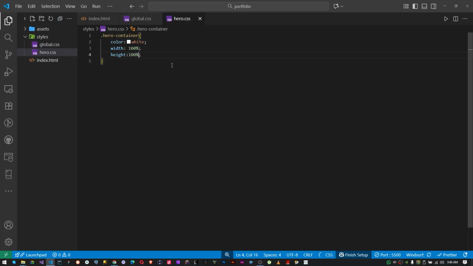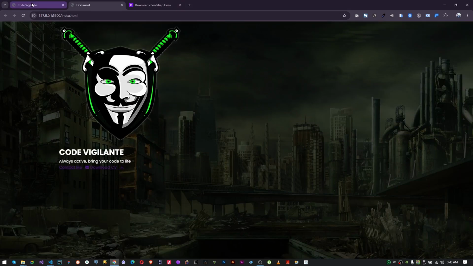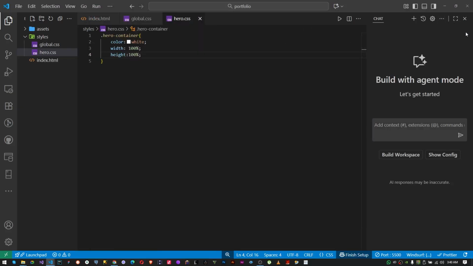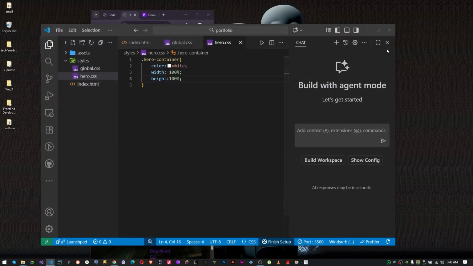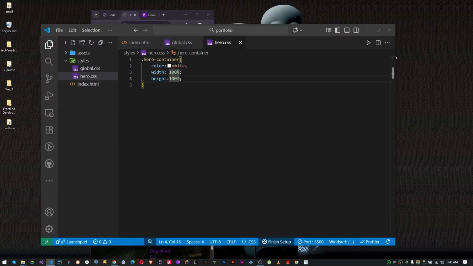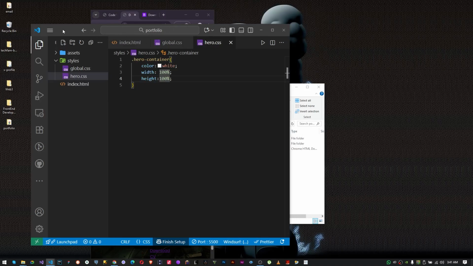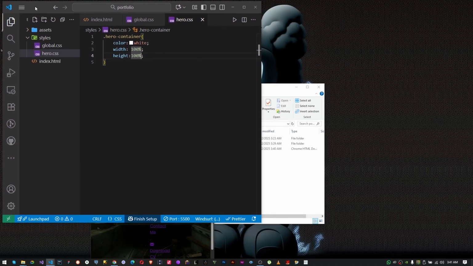Now, we want to arrange it properly, like this. Let me see if I could do this side by side, so we could see what we're doing. Let's do it side by side and see how well we could achieve this.